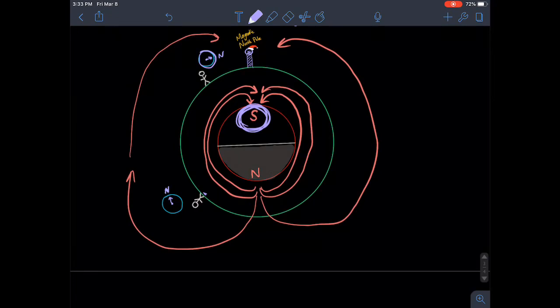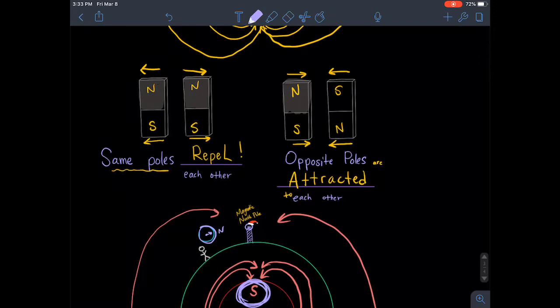But really, on the Earth, if you were to look at the actual magnet, if we had a bar magnet in the middle of the Earth, which it's not truly a bar magnet, it would actually be what we would say is the south pole of the magnet, but it's the geographic north pole. It's a little bit backwards, but you can remember this when you think about two magnets. The opposites are going to attract each other, and the same poles are going to repel each other.